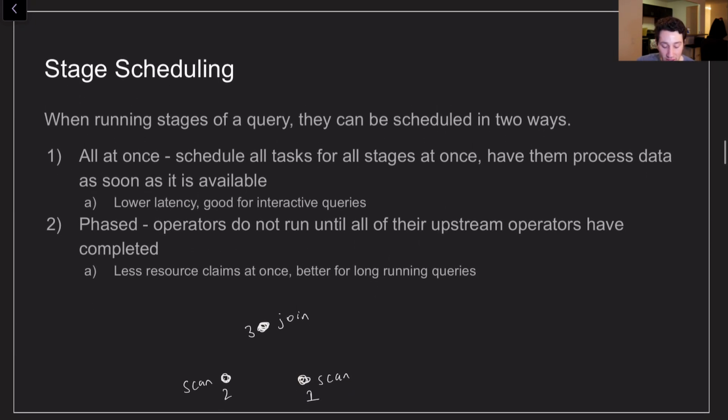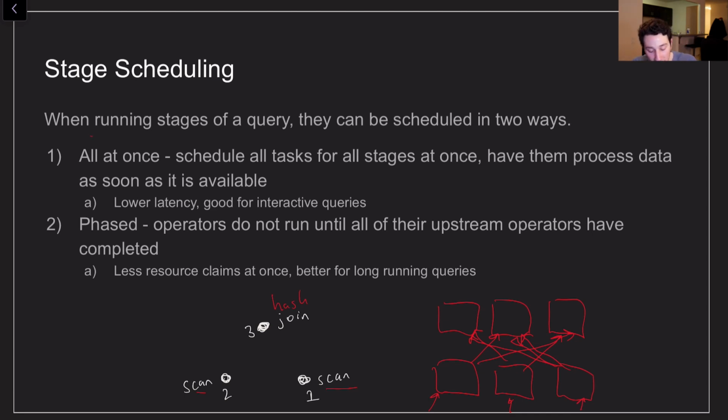Okay, so now we're going to talk about stage scheduling a little bit. Like I mentioned, we've got all these unique stages where, for example, if this is a hash join, and we've got a bunch of nodes over here and over here, stage one is everyone gets data in, then they have to go and shuffle, and then after that you can finally perform the hash join. So I guess there are two ways of actually scheduling all of this computation.